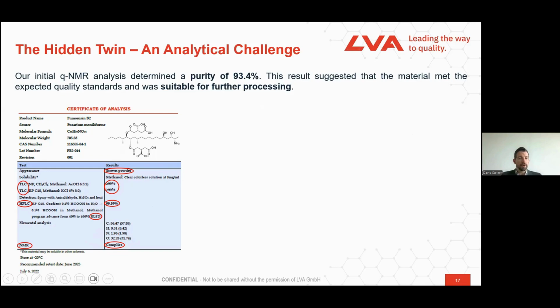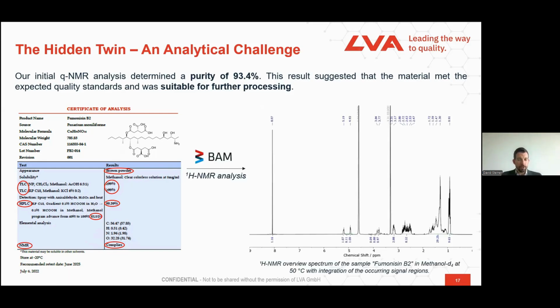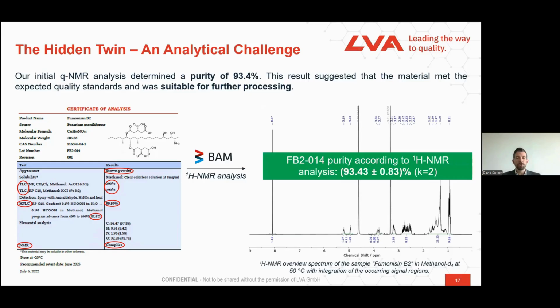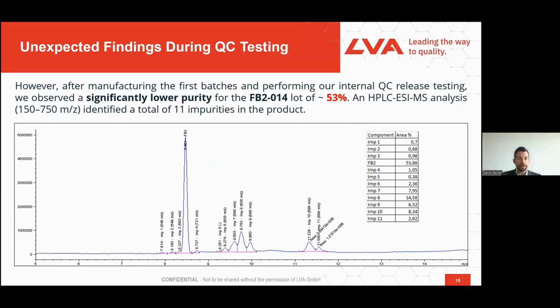So for this reason, of course, we again sent the material to our external partner laboratory for the full qNMR analysis, and the result showed a purity of around 94%, which is lower than expected, but still acceptable for our starting purposes, although ideally we would aim for values above 95%. Based on this result, we decided to proceed and use the material for the production of the first test batches and started with the gravimetric production of the liquid standard.